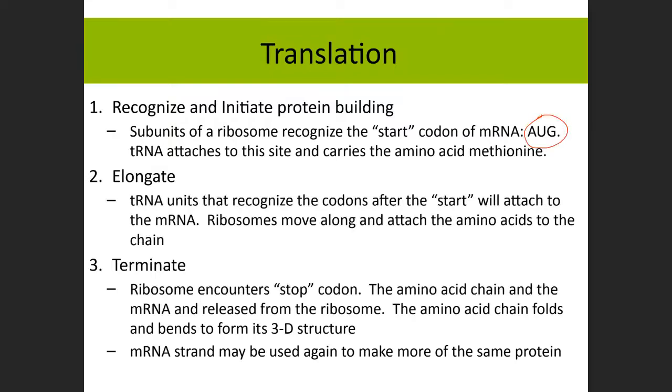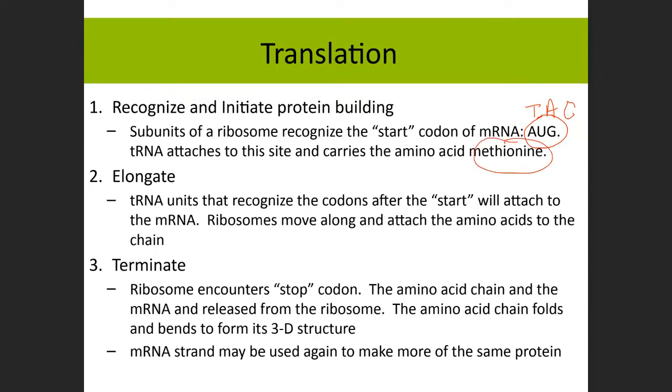So that promoter site in the DNA has to match this. It was TAC, and the complement to that is AUG. And if you've got an AUG, that means start here. And that amino acid for every single protein out there, if there's an AUG, is methionine.